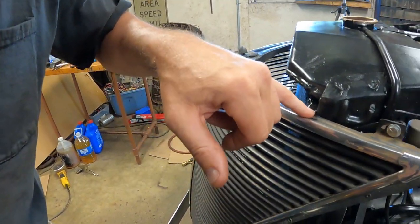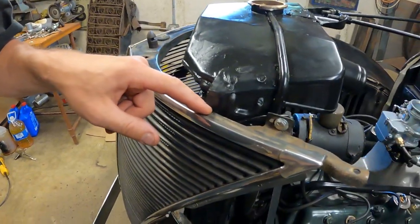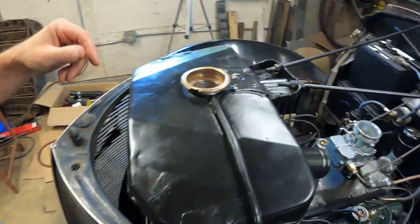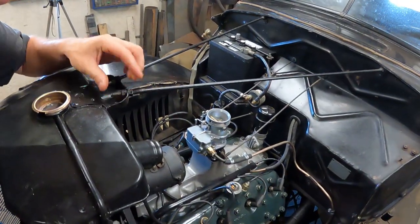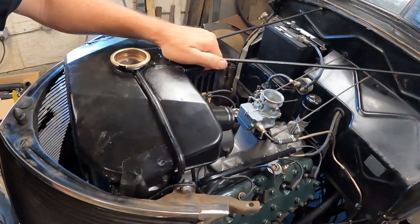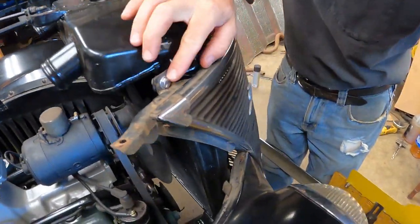It's right into the fins, but it's not hitting the core. It's kind of super tight on here. I was able to elongate the holes just a little bit in the grill, get this mounted. The hood rods, I have a couple threads left. I was able to get them on, get it up secure. It's bolted down below. This side I bolted on good.